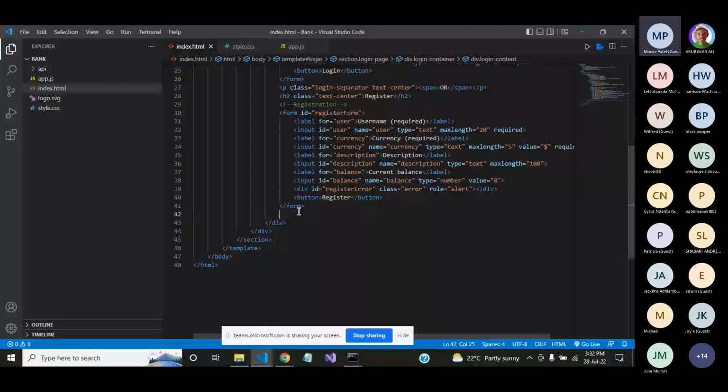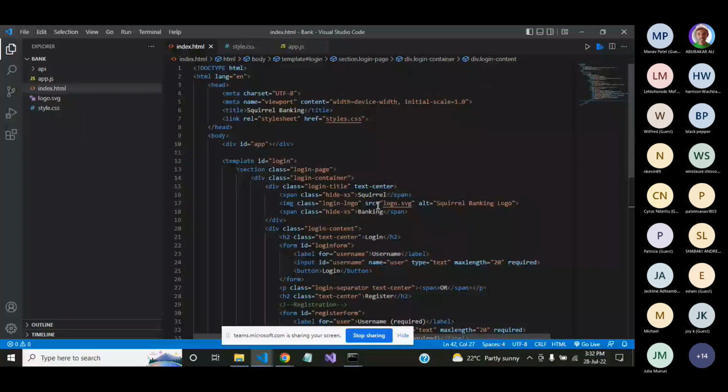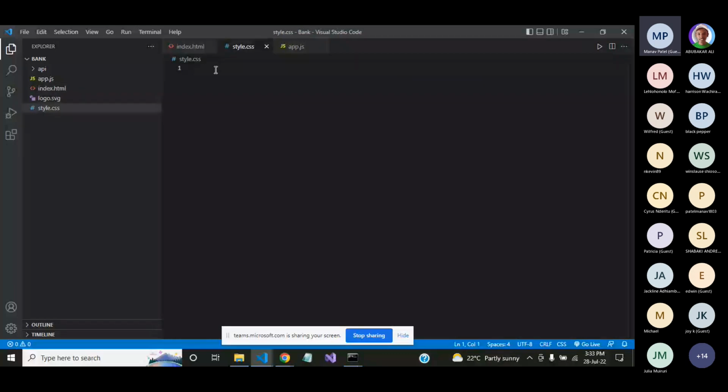So now once we're done with this, let's try to style what we have done, right? While styling, one of the first things we will do is set the styles that we'll use across the whole page. You can do that by having a root that covers all the new styles you're having. Some of the things we will use is primary. We'll use this in our text as we go forward.